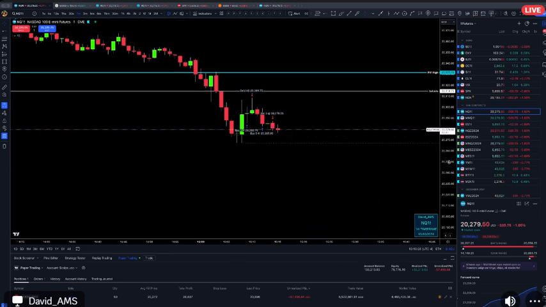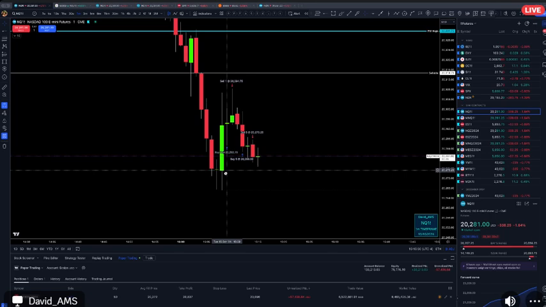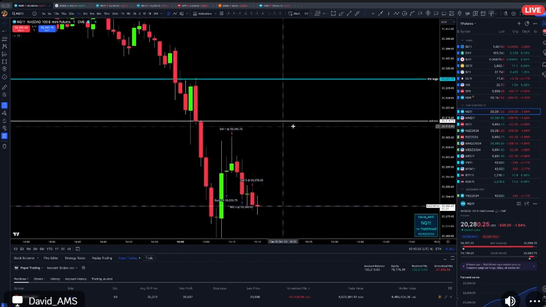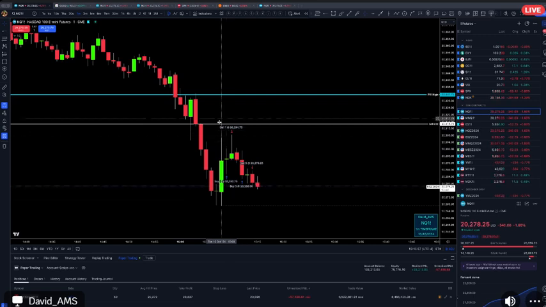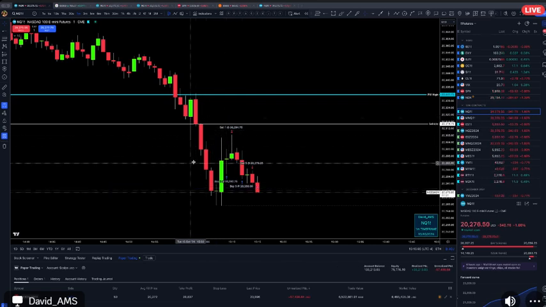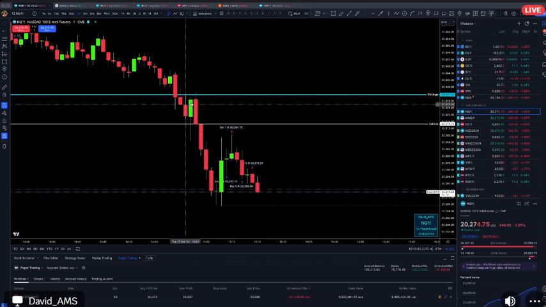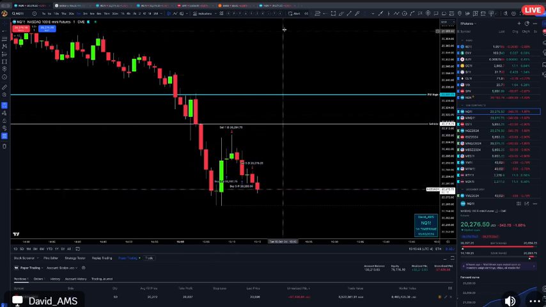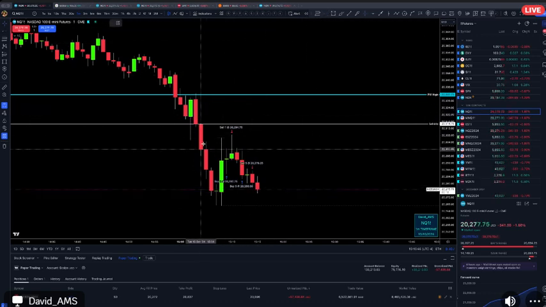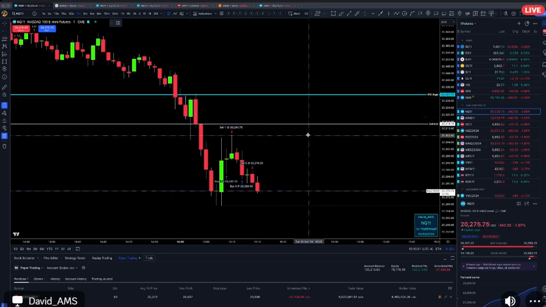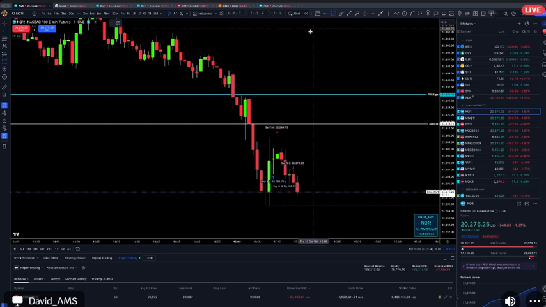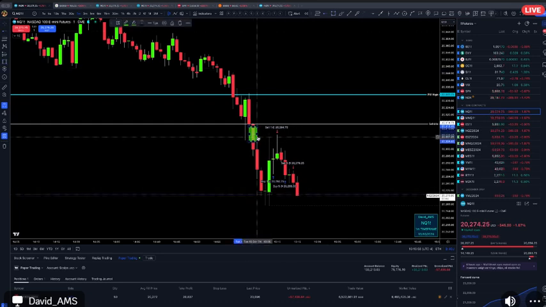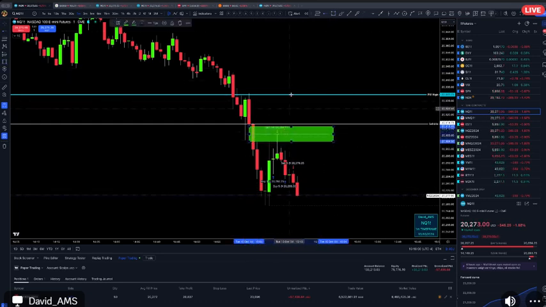I do this by naked eye in that sense. I'm drawing these out for you guys because for it to be really strong, you want to see it making new highs and preferably close above whatever swing there was. So for a quality long, you want to see it really close bodies above where they started to break down. Okay. And this is your breakaway gap right here, which was also that short entry, what I told you earlier about.